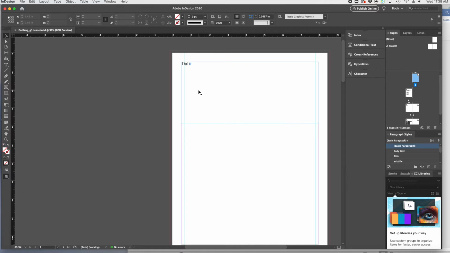For this example, like I usually say, I'm going to have a goal. Everybody have a goal of what they want to create. It makes learning Adobe software easier. So my goal is, okay, I want to have my own publication on the surrealist artist, Salvador Dali. So I'm going to do a Salvador Dali magazine, and I'm going to call my magazine Dali. That's all it's going to be. Just one word. Everybody will know who he is when they see the artwork.